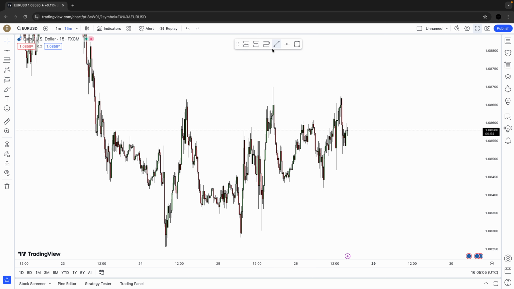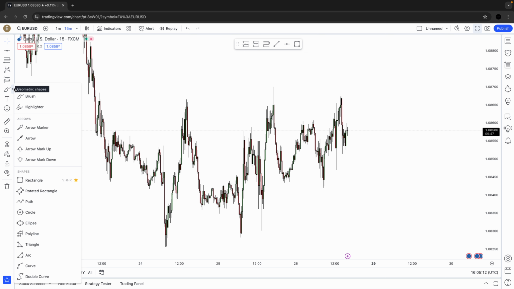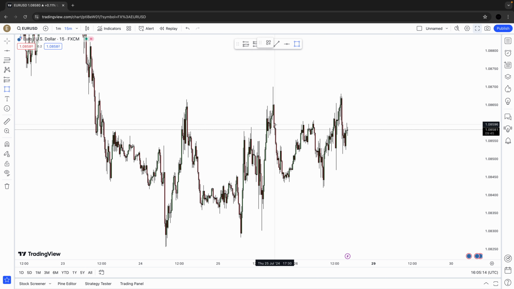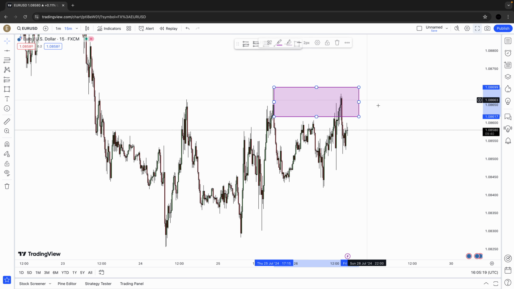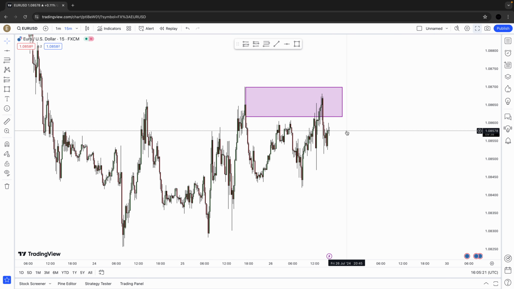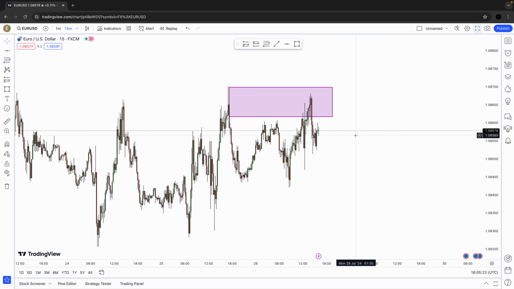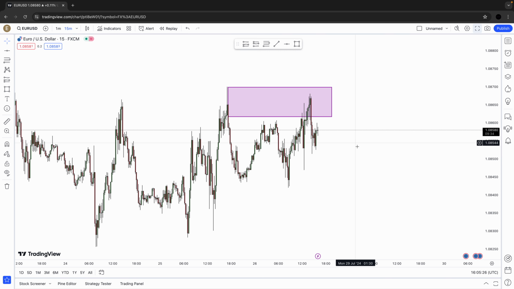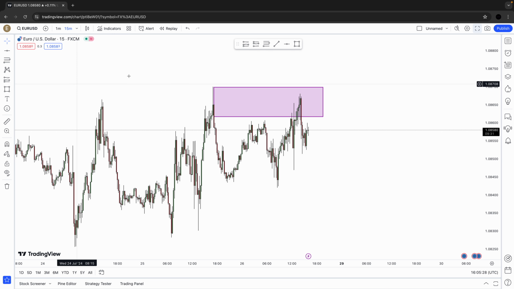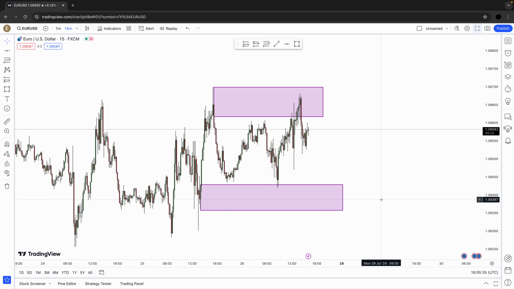Next one, so you can see we've got those in the favorites as well. We've got the horizontal line, we've got the trend line tool. Let's move over to the box tool, the rectangle tool. Now, one of my most commonly used tools. I use this to mark out supply and demand areas, my entry zones, sometimes pools of liquidity. But all you need to know for this type of video is it is a very commonly used tool and very, very helpful to mark out the zones you need.